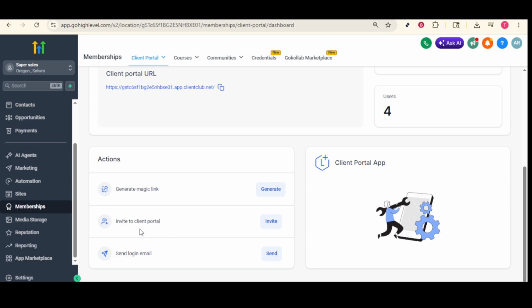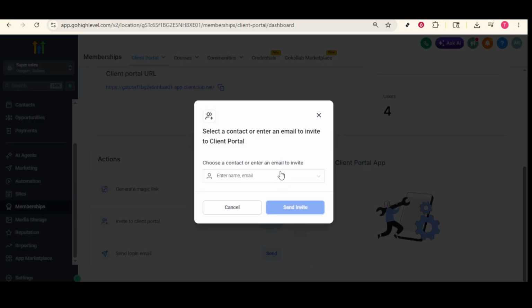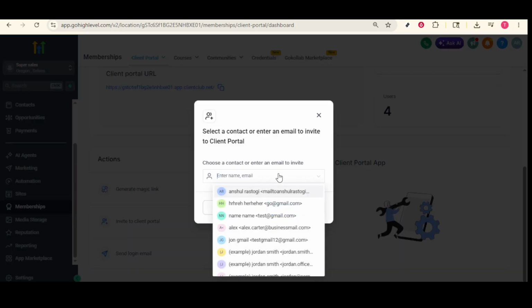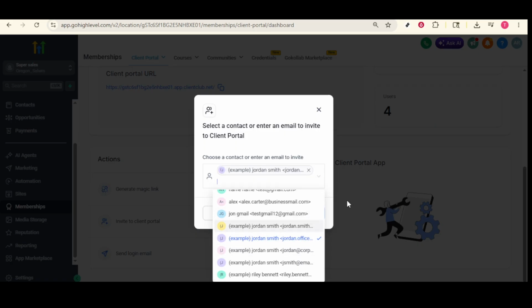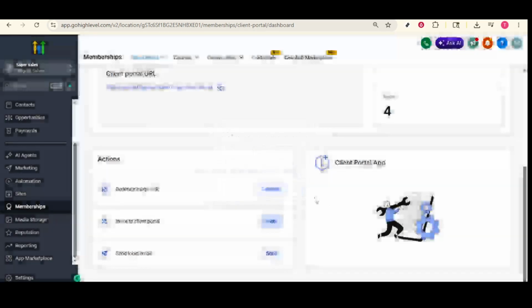One of the standout features of the client portal is its CRM access. This means you have a customer relationship management system built into the portal, which is essential for tracking and nurturing client relationships. Another vital component is the ability to manage pipelines and conversations. This functionality lets you efficiently oversee your sales process and client communications in one streamlined platform.